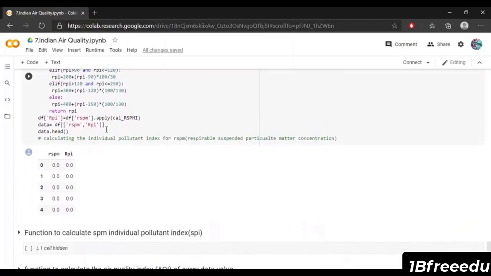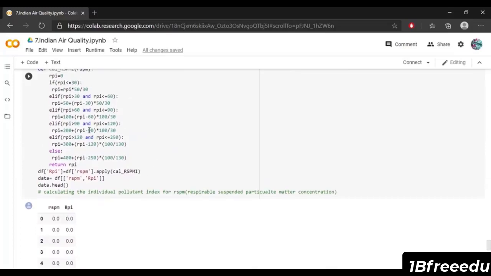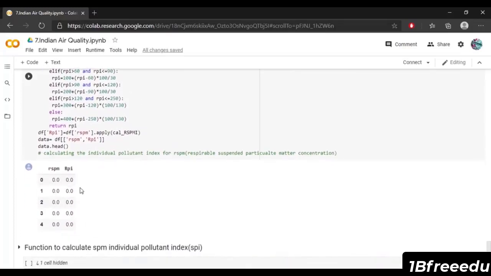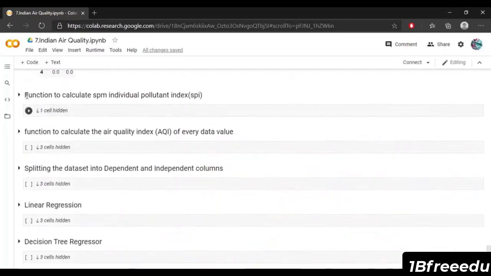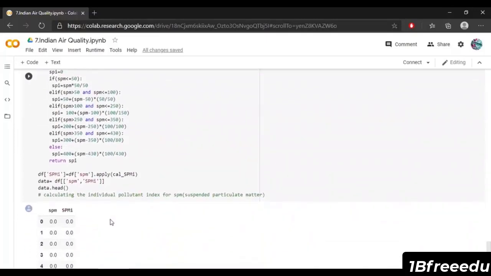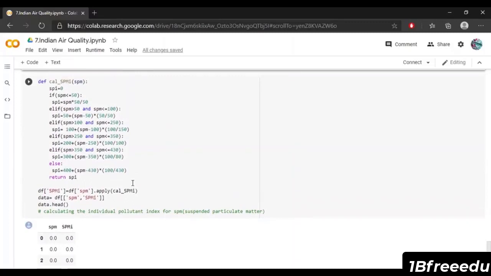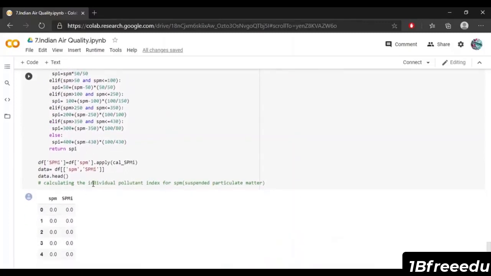And over here, there are a lot of null values present in this particular column. So you can see that there are a lot of 0 values over here. But when we check the SPI column again, you can see that we had a lot of null values in this particular column, which we replaced with the zero value. And that's the reason why we can see a few zeros over here.